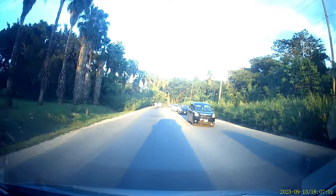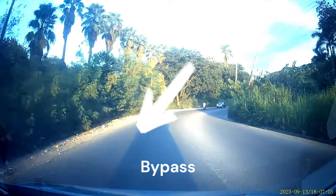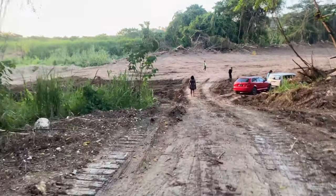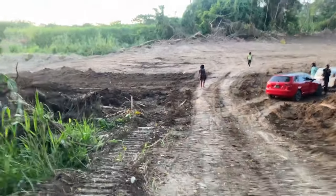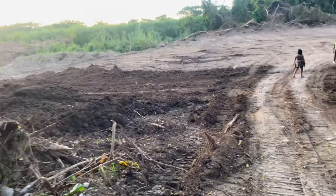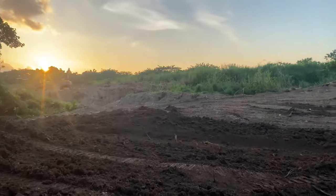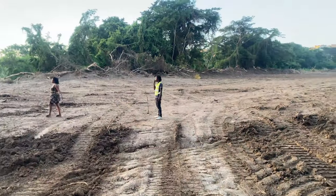This would be like an intersection that can take you straight to the new UWI building that will be developed. As you can see right now this area has been dug out and mapped out to get the roadways installed in the future. Really heavy equipment is here to take down the trees, and a whole lot of work has been done to get the land cleared up. Some trees are still being burnt in the distance, and a really huge land is now being exposed that was never exposed before.